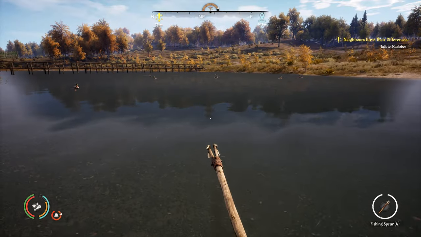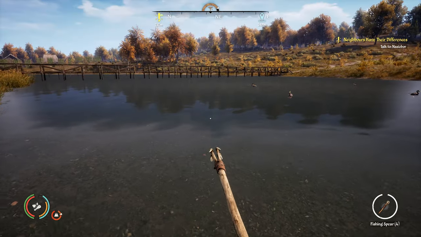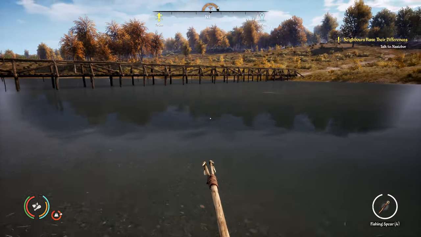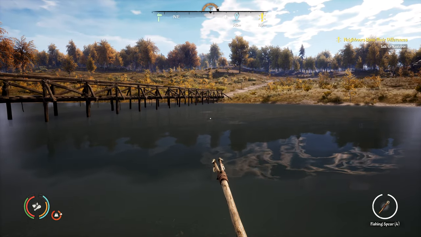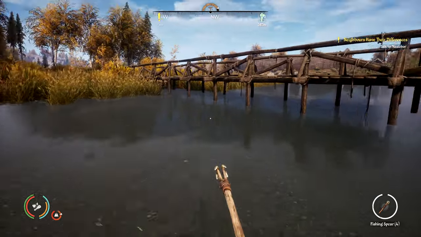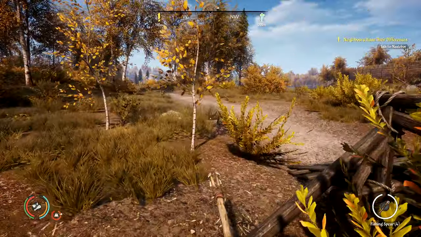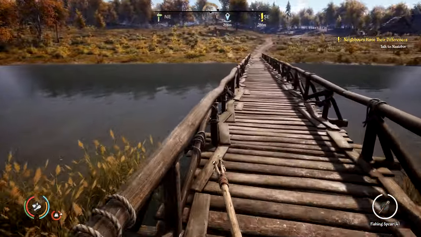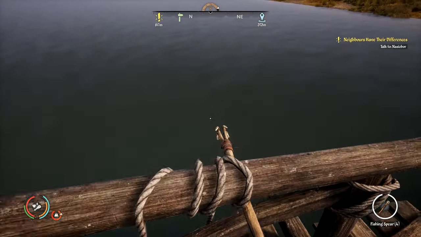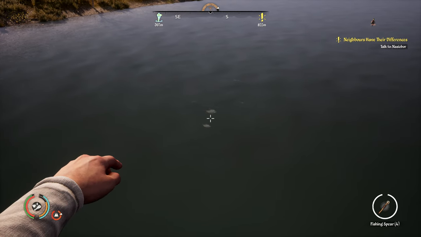Yeah, like that. We can just lob it in. We've got some ducks on the river here. Very nice. Yeah, I think we'll get up on the bridge. Although, let's see if we can spear this one. Can't really see them very well. This will be a great vantage point, though. Yep, here we go. They are tiny, though.